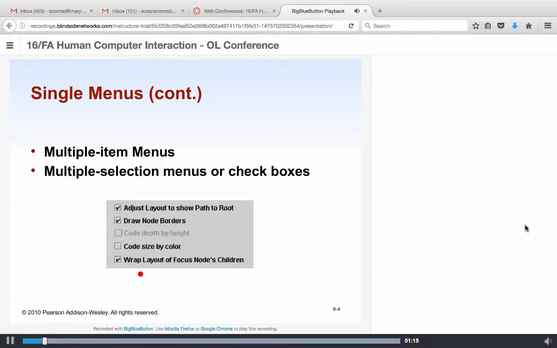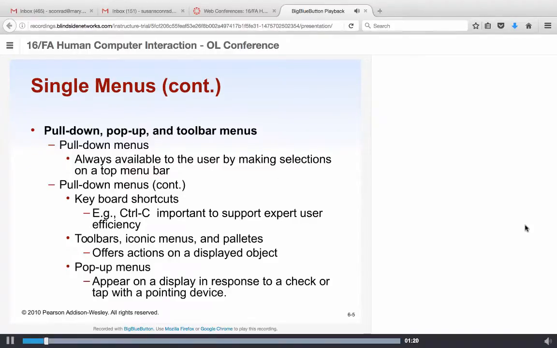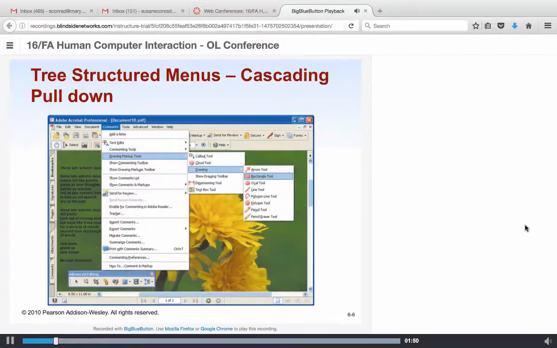And we all know of that if we're using any kind of drawing program. This is an example of that, for example. But in addition to that, just like when you did the Survey Monkey and you had pull-down menus, we all know about pop-up menus. We know about toolbar menus that we have with our browser. These are just a few of them. We know about shortcut menus, the Control-C, the Control-V, to be able to get us to do things, the right click, the left click. These are all different devices or methods for us to be able to accomplish what we need to accomplish. And they're part of the menu structure.